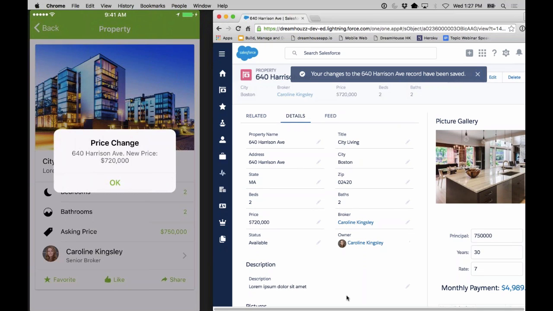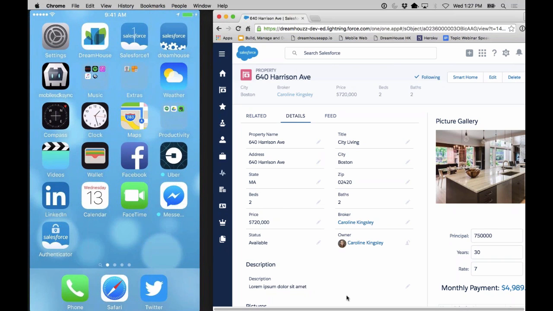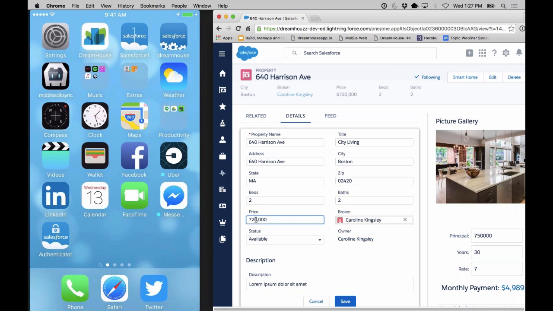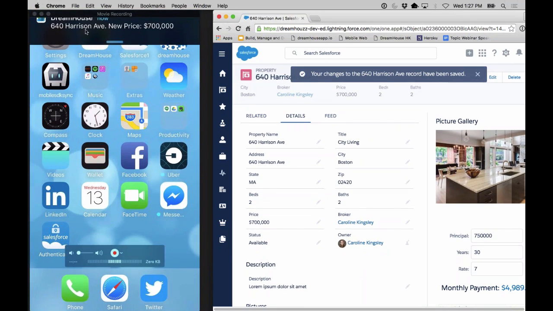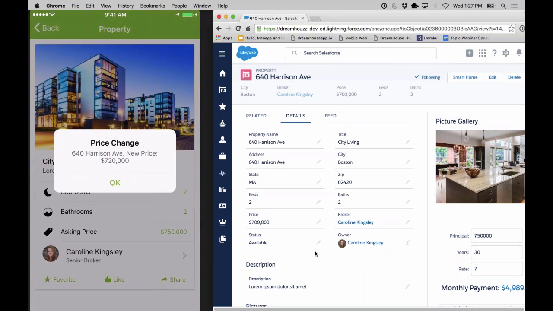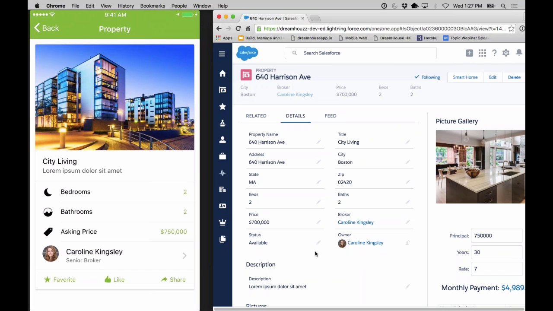And as I'm doing that, you see that automatically, because I'm actually inside the application, I get a push notification message right there in the app. Notice though that if I wasn't in the app at all, if I'm here on my home screen, and I change the price again, then you have the default native experience for push notification messages. You get it here, and this is what you expect, and then you tap it and you get back into your application.